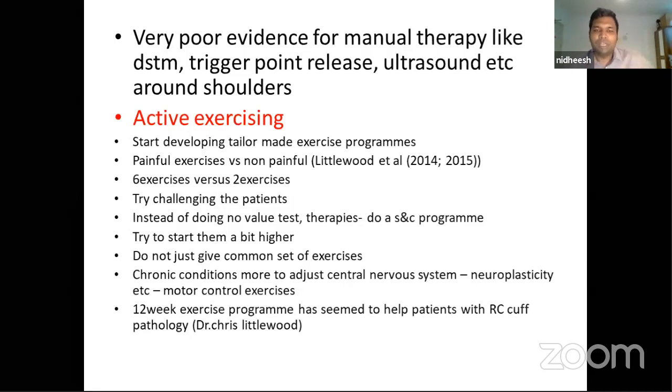If you give them 10 exercises with 10 reps, 3 sets, 10 counts hold, the possibility is that the patient would never do one of them. He might be just doing 3 reps of 2 exercises. I did this blunder as well back home when I used to practice. I would tell them, see, it is totally up to you, if you don't do the exercises then you're losing a lot. So I used to put this blame on patients for not doing the exercises, but I never looked into why they are not doing exercises.